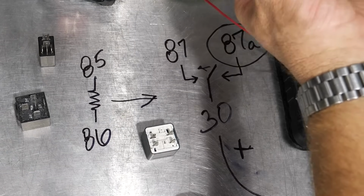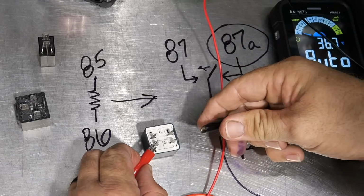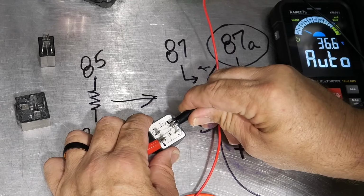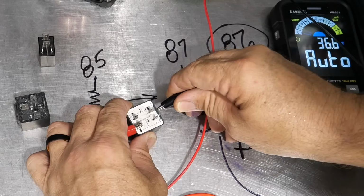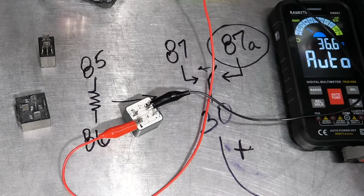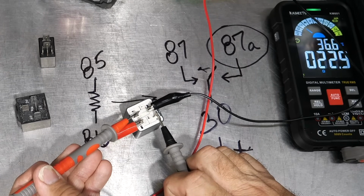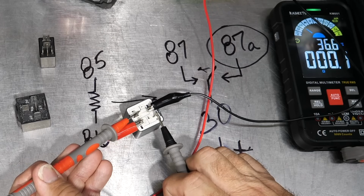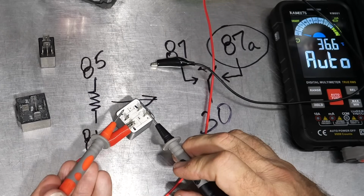Now, if we power the relay, we should hear it click. We hear it click. Now we should have continuity across these two. And there we have it. So now it's in a closed state.